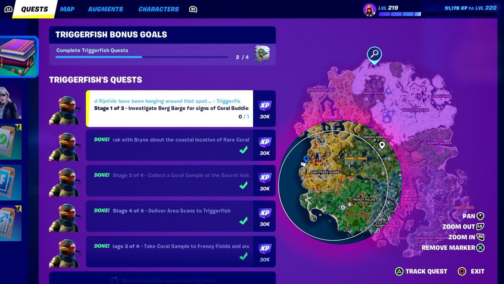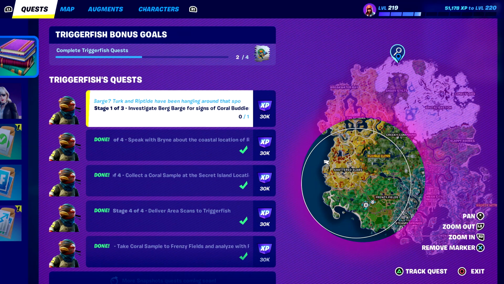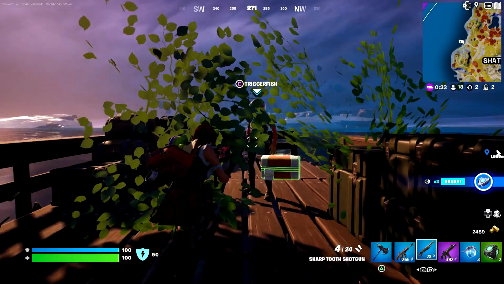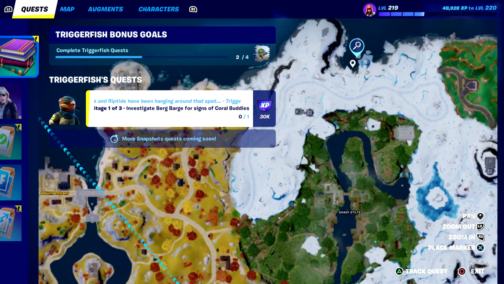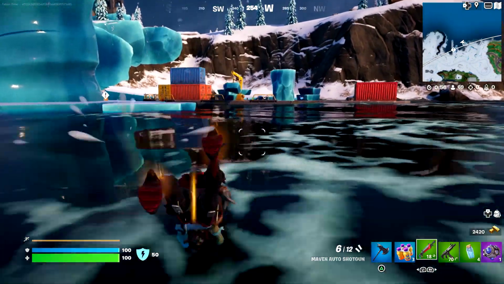Where's Berg Barge? No! Look how high up there it is! Man, Triggerfish. Triggerfish, you are killing me, bro. Okay, so Berg Barge. Up here. Tippity top of the map. Alright, to the barge we go. The big ship right there.